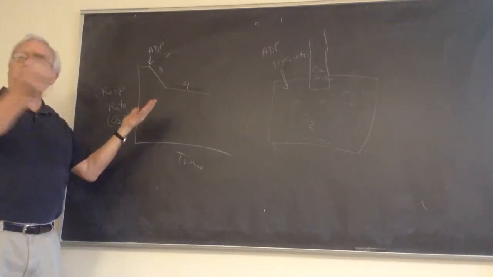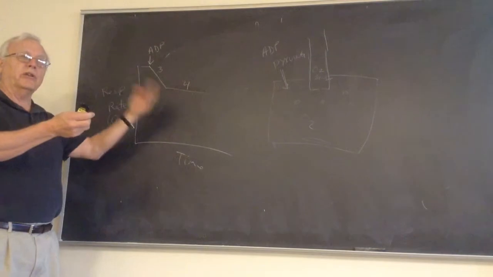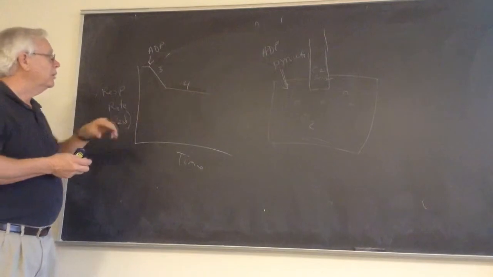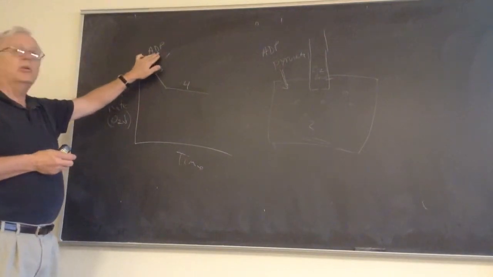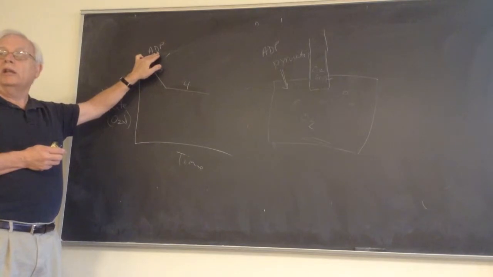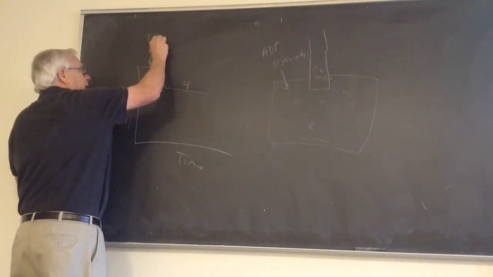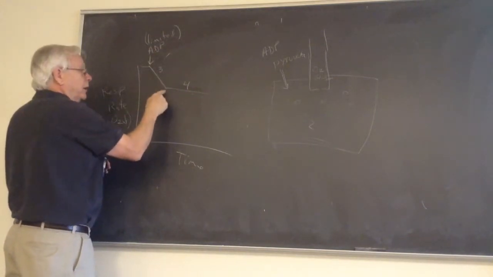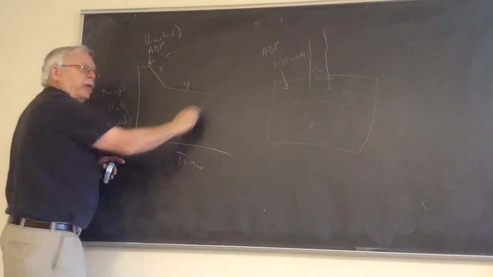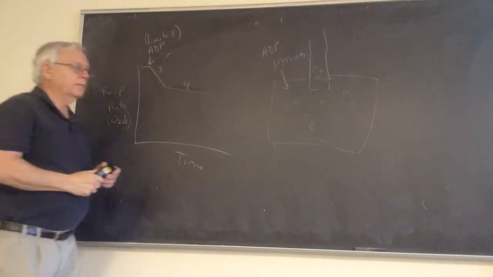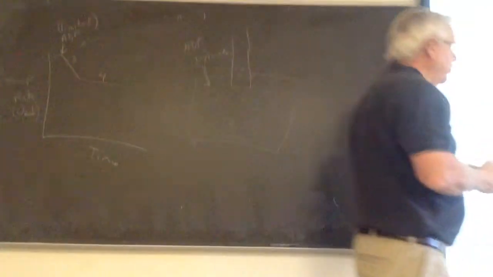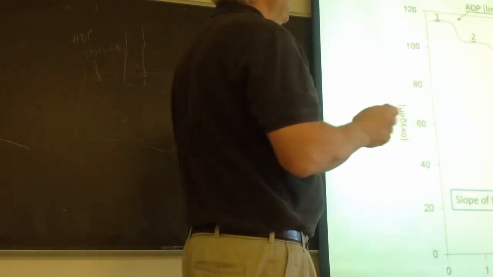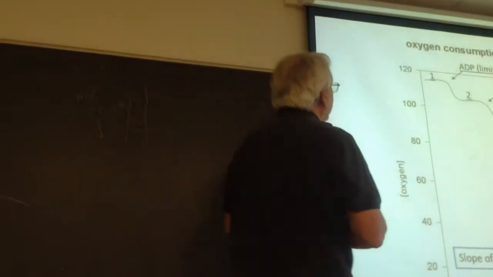That activates the electron transport chain. That activates the Krebs cycle. All that pyruvate that's in there is now being maximally consumed. At some period of time, though, it will do its work. It will have converted all that limited, well, let's specify here, it's limited amounts of ADP. When that's all converted to ATP, it goes back to kind of a resting basal rate. So that's showing the coupling of electron transport to oxidative phosphorylation.